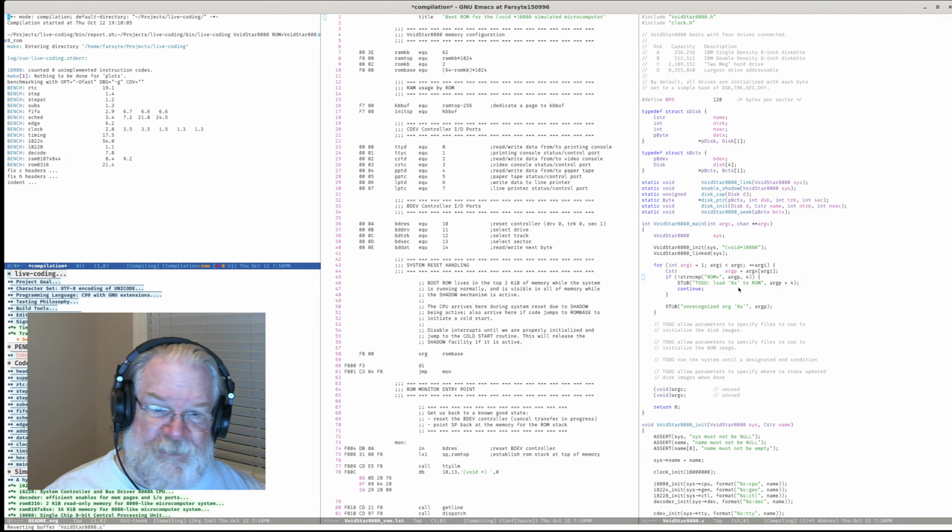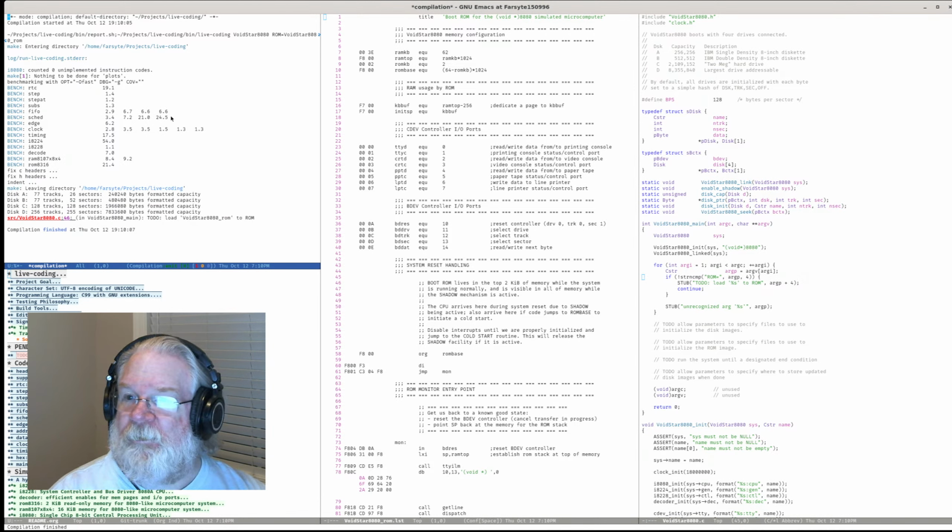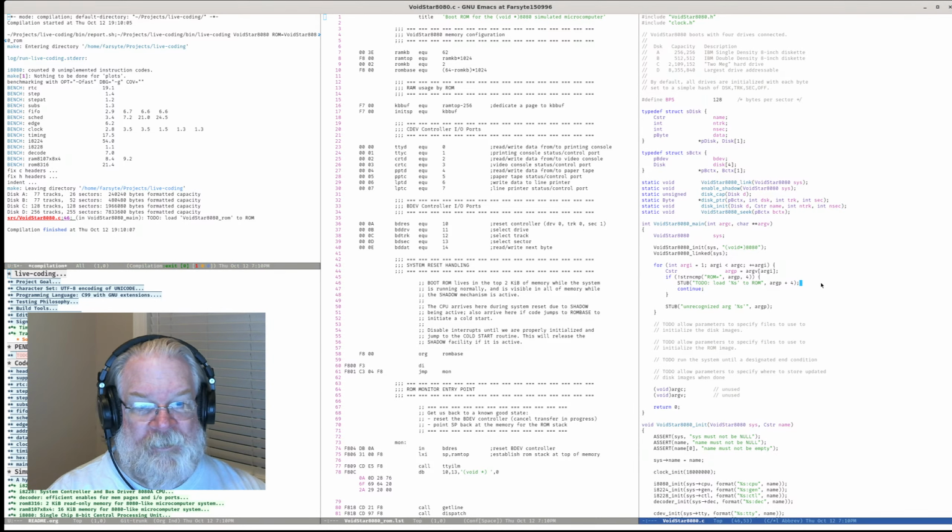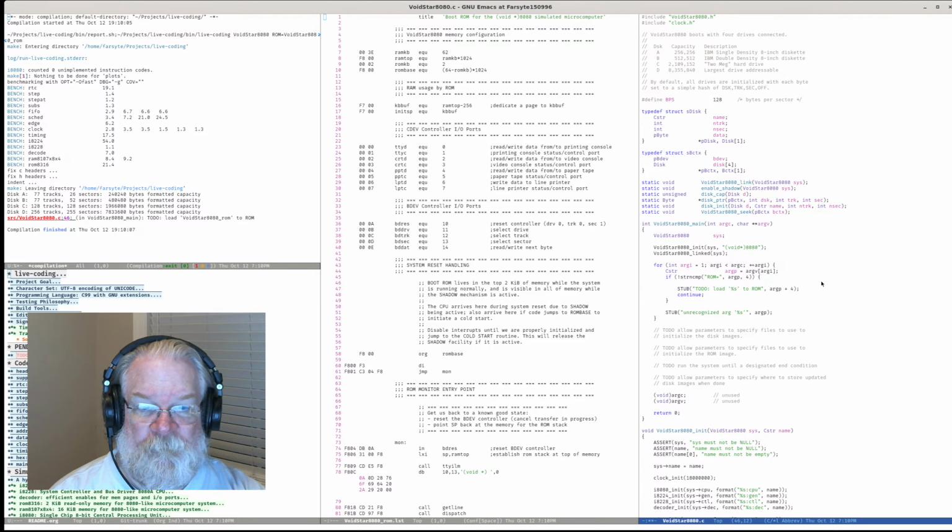So that compares those two strings, but stopping after 4 characters. So this says to do, load VoidStar 8080 underscore ROM to ROM. So what I'm going to do here is ROM load of argp plus 4.